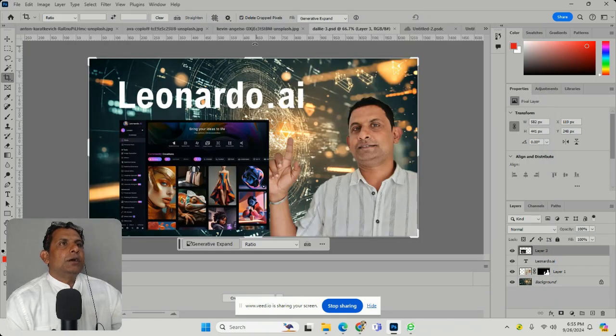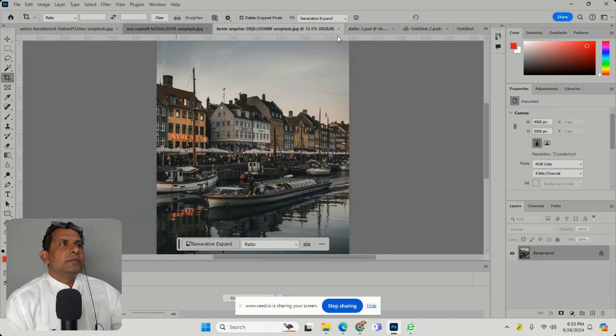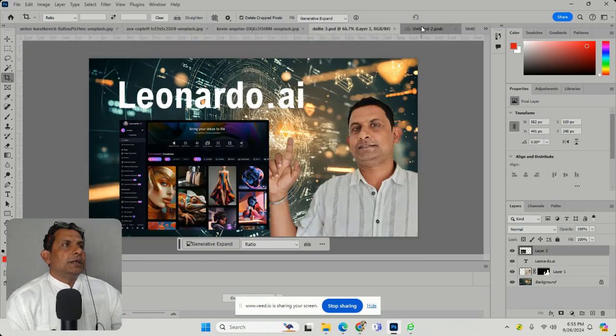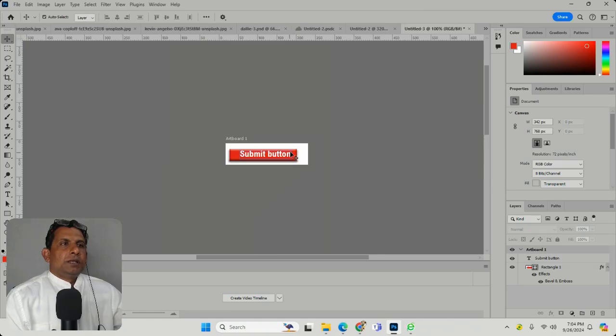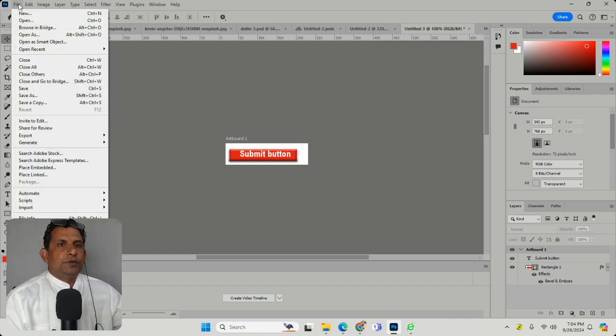I am going to open some buttons. I have created some buttons. Okay, so this is a button. As I told you last time also, whenever you are working as a web designer or UX designer, for web and mobile, you need to give very compressed images for development.